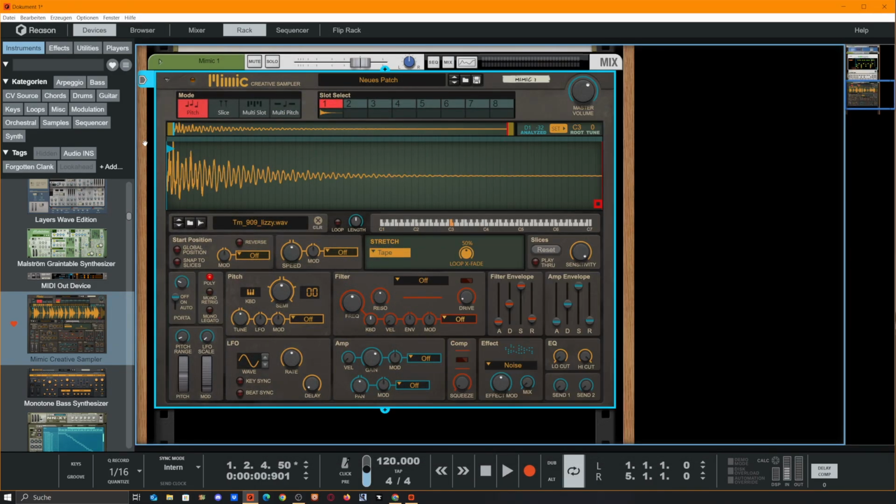What we do now is set a new start point and enable looping.